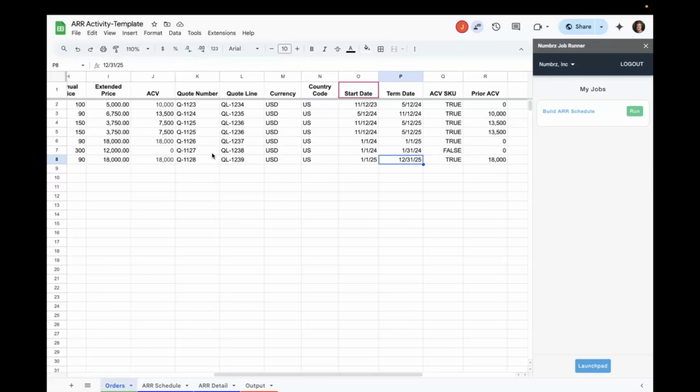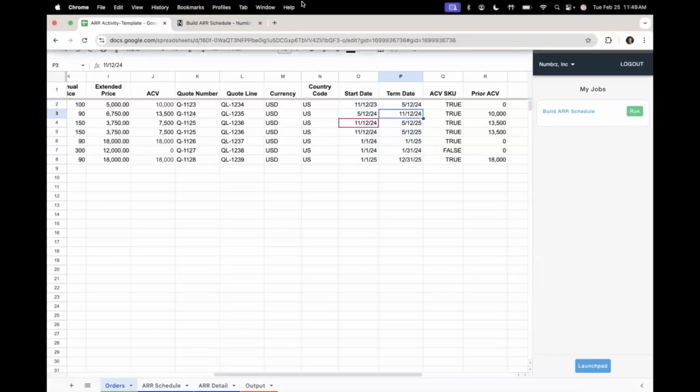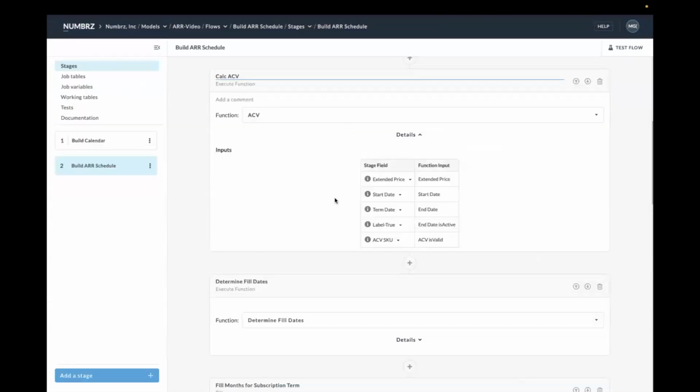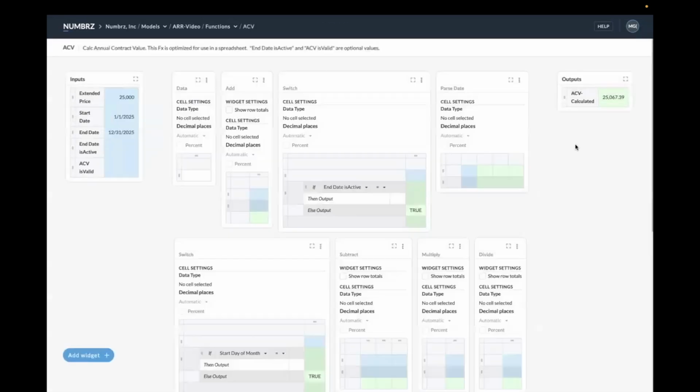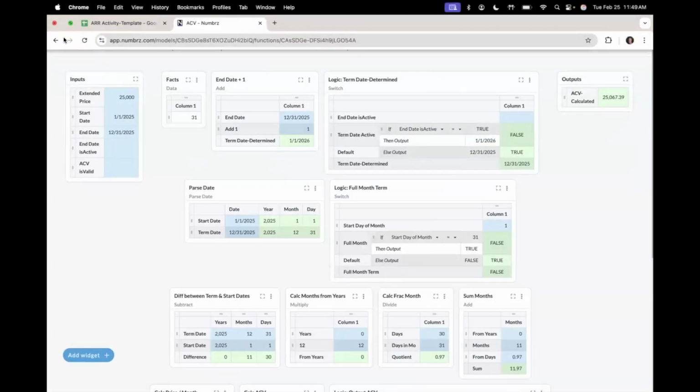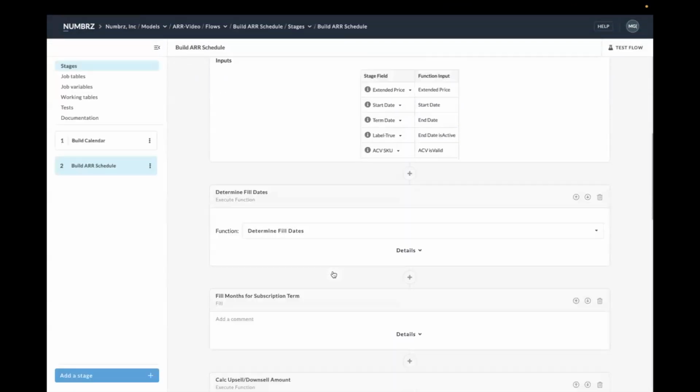And what we're going to see is we're going to calculate ACV instead. And then it's actually going to output a different ARR value than 18,000. And that was the whole point of this. Most of these records are all on the term date being the first inactive day. So I know it's getting a little long. Let's push through this real quick. So we calculate ACV here, just to be clear, it outputs a value. Let's go back and do something with that value now.